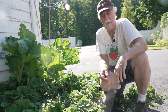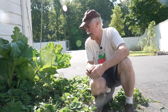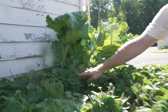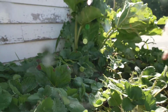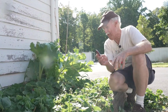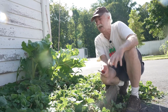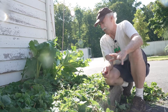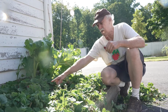Now, if I had done this, like say every other week, you probably would end up with plants. If you get that light in there, that's a large plant. It's going to produce good strawberries. These will all produce strawberries, but that's the way we want to get them. And you can do that by thinning the runners. Strawberries just have this tendency to keep producing runners, and the runners will produce the runners, and so it can get to be a jungle in here. And the jungle will produce fruit. You're just going to get better fruit if you get them all to that size.